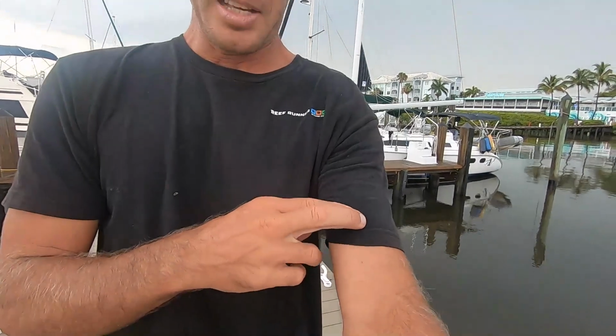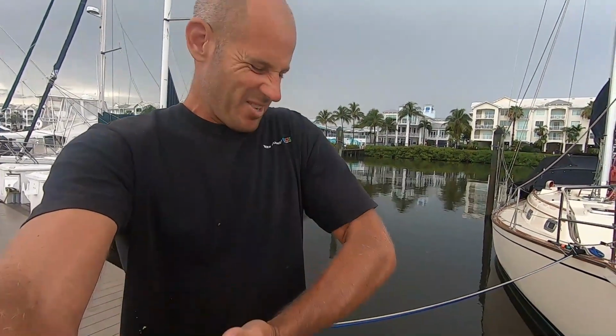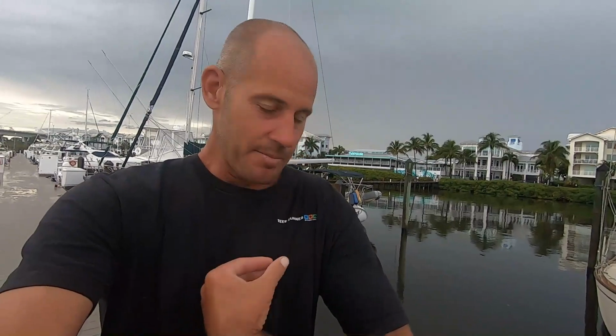So here we go. Here's my analogy. Some of you may have broken an arm before, you put it in a cast. So my arm has a muscle, right? My bicep. So if I put my arm into a cast, it's gonna sit there for several weeks. What do you think is gonna happen when I take that cast off and I go to open my arm? I'm probably gonna feel some tightness in my bicep because it's not flexible. I haven't used it. Stay with me.